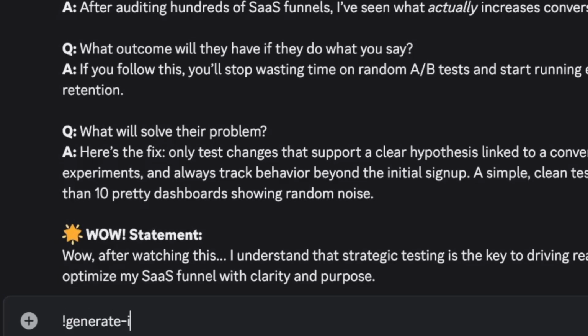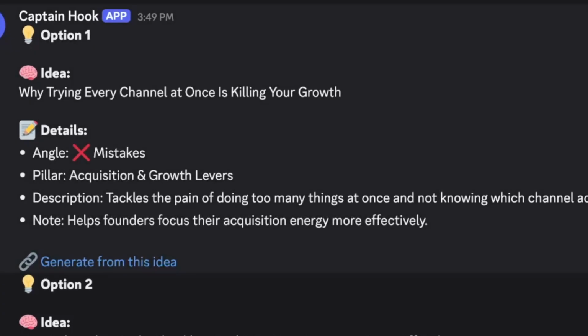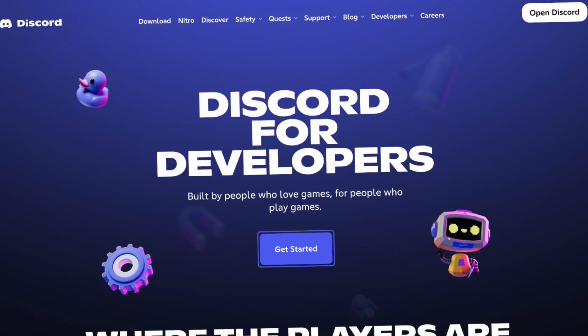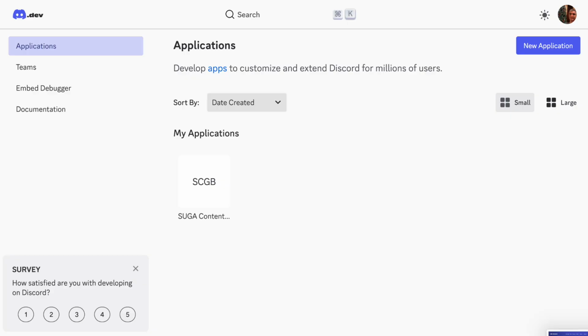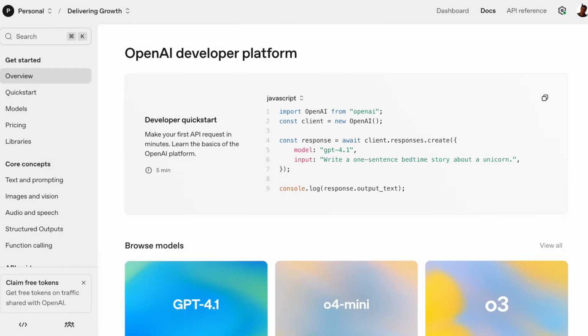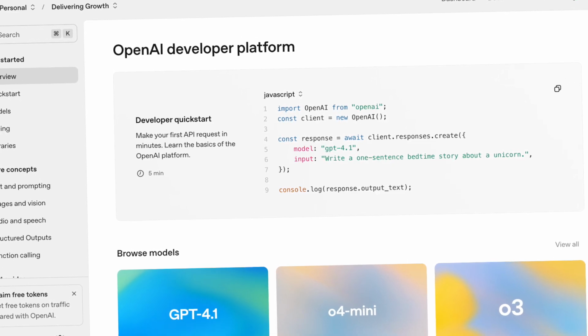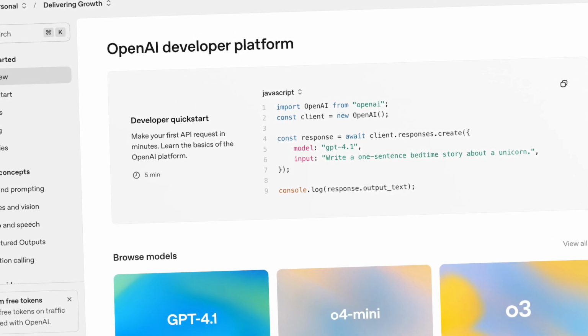Next, we'll be using Discord. Discord will be used for messaging the AI automation in N8N and seeing the content and script ideas. You'll also need to go to the Discord developer portal and set up an application and a bot so we can use the bot to listen for commands and interface with N8N. You can access the Discord developer portal at discord.com/developers. Finally, we'll use OpenAI to make calls to a GPT language model to generate our ideas and video scripts.